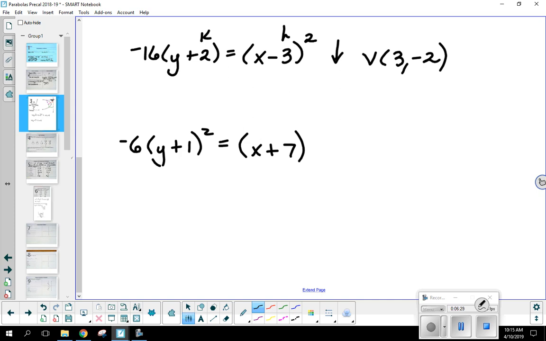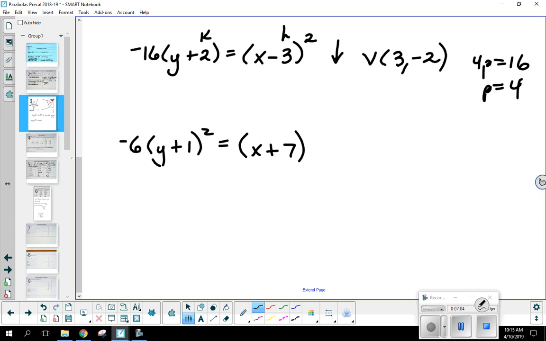Now, because the coefficient is in the correct location, I'm going to go ahead and say that 4p equals 16. That's going to be a difference from the resource we're using, because from my point of view, the negative simply tells me direction. I already know that it's opening down, so I don't need the negative. I'm just trying to find the distance p between the vertex and the focal point. In this case, it would be 4. Okay. It's going to be 4 units. So that one would actually turn out to be really nice to us if I wanted to sketch it.